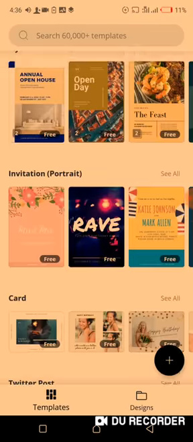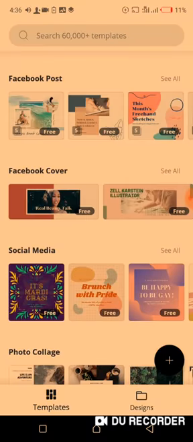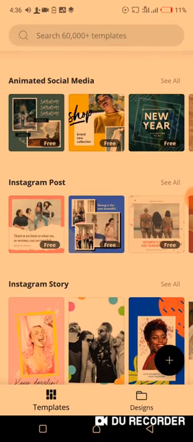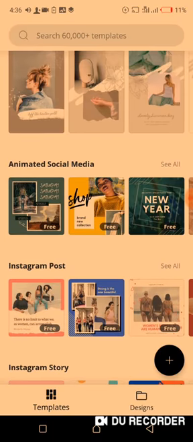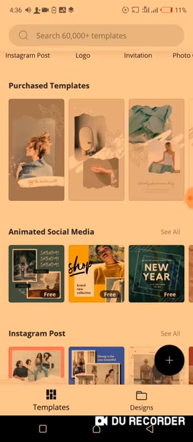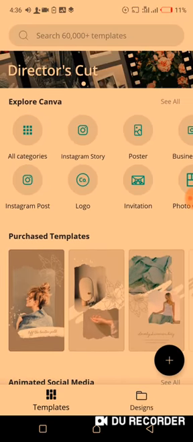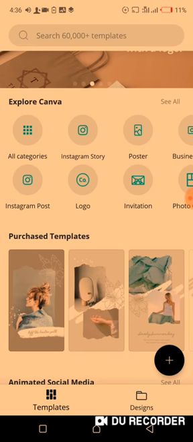But for now, what we're going to do first is our own simple design. Then in the next course we will use any of the templates, modify them and use them. So what you're going to do now is click on the plus sign at the bottom right corner, as you did in the other app. When you click on it, it means you want to make your own design.